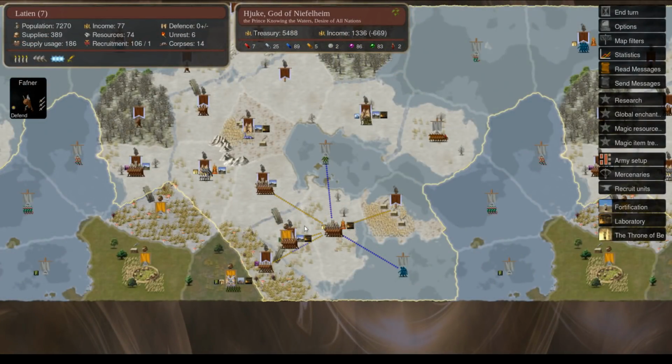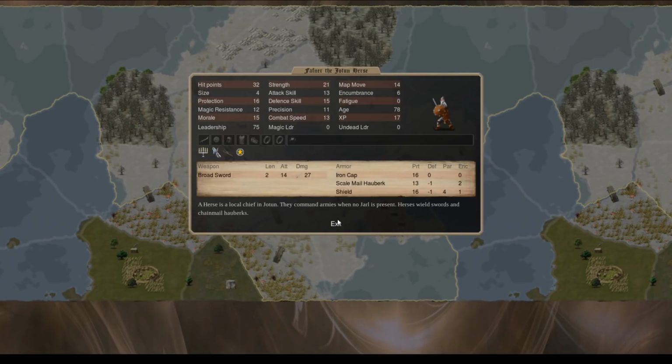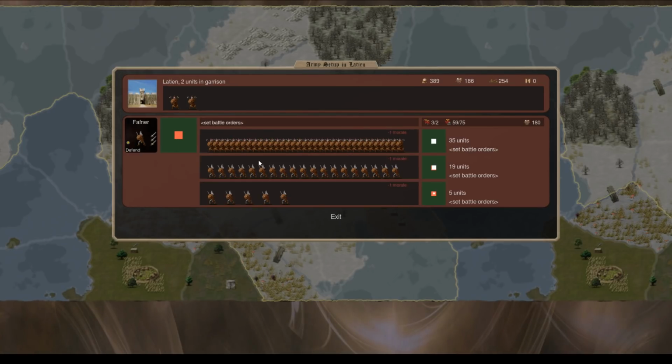Each commander can have a certain amount of units under his command based on his leadership skills. So if we right click here on Fafnir, we can see he has a leadership of 75, which means he can lead up to 2 squads. Now, if we go to army setup here, you can see he already has 2 squads. However, that's not a limit. I can give him more squads, but they now all get the morale penalty because he's leading too many, it's not allowed. However, there's one exception to this rule.